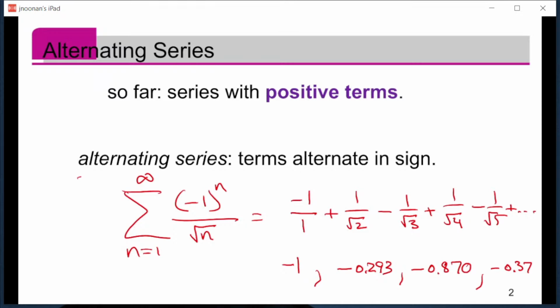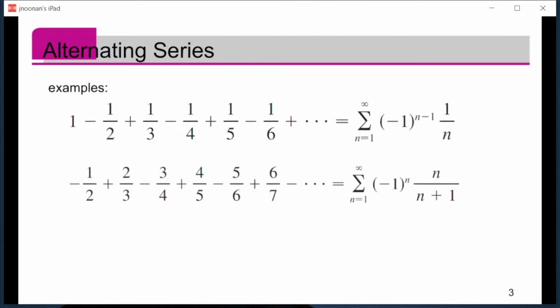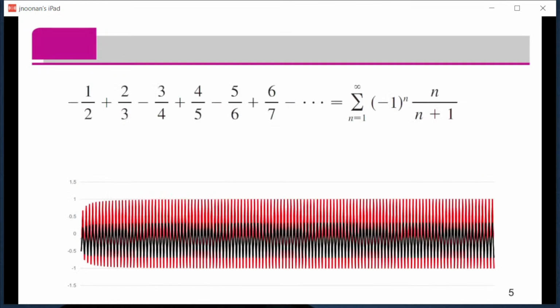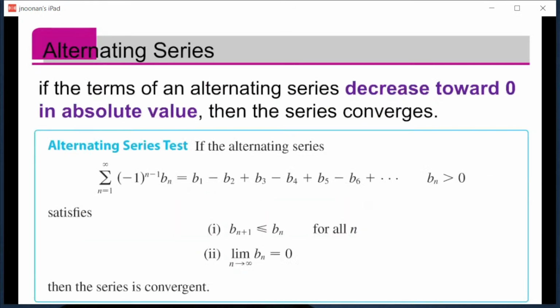If you have an alternating series, and one thing you have to check is that, okay, let's see. Here's a picture of at least one alternating series. These are the terms, but here is the actual sum. Notice that it goes up and down always, but it's always getting closer to a particular number. Anyway, there's the rule. We'll go back to those pictures. They're interesting, but let's look at the rule first.